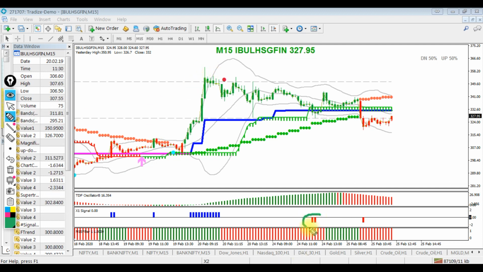Yesterday there was some sell signal, but it did not trigger because candles were not red. So today candle has become red. First candle has become red. So we have sold below this and we booked some profit intraday. But by the end of the session, it closed at the same price, where we have shorted.